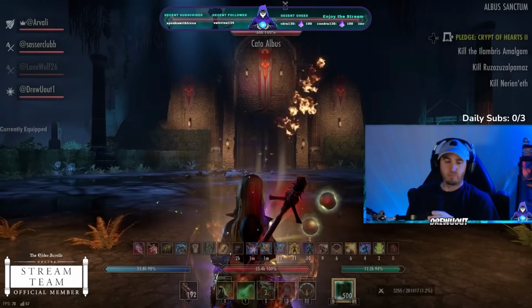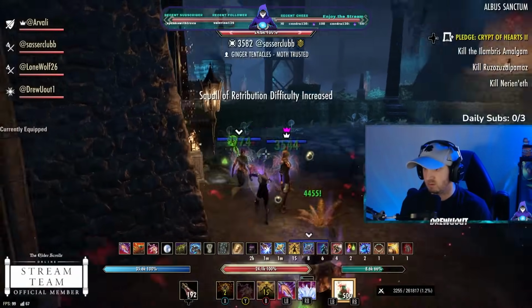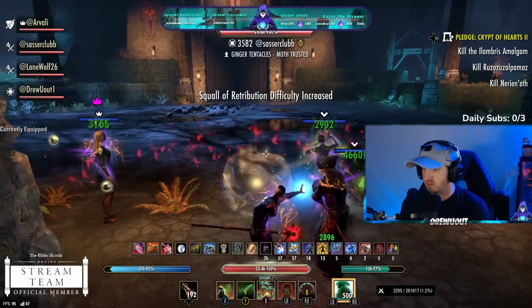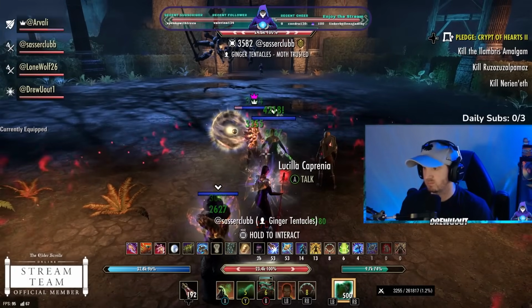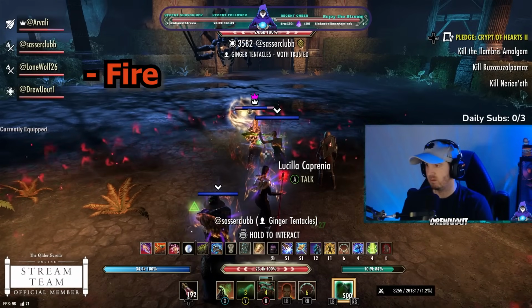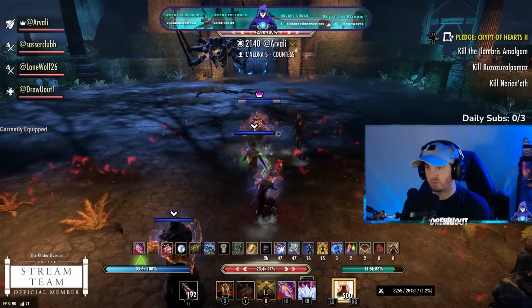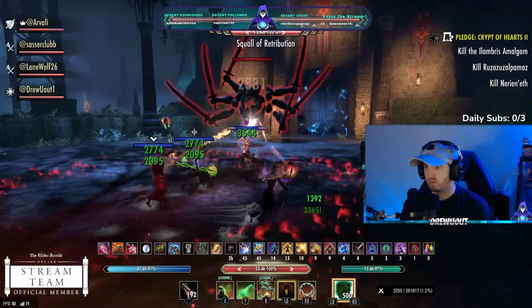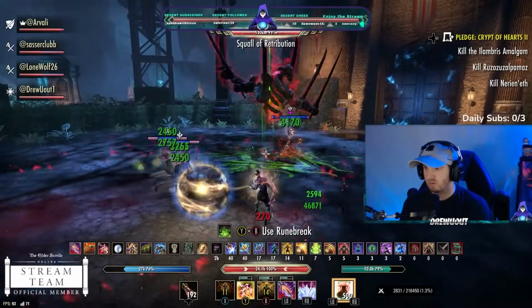The Squall of Retribution, the final boss. Let me just start by saying this fight has a mechanic that I believe is 100% worth getting a group rotation down for. There are 3 elemental phases: fire, ice, and lightning. 4 ads will spawn during each elemental phase, and each will drop an orb whenever it dies. That orb needs to be absorbed by players.